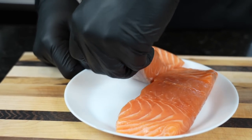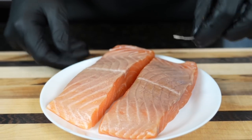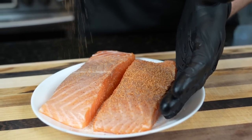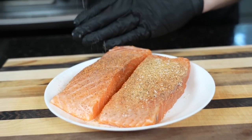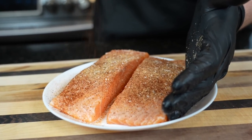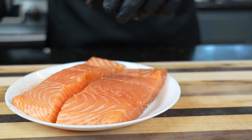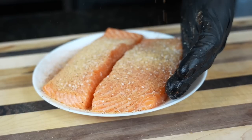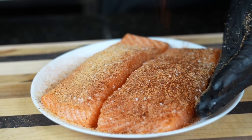Now we're going to season the salmon. I like to season my presentation side last so that the seasoning is nice and even, which results in an even color. We're going to present this with the other side of the salmon on top of the pasta, so we season this side first. Going down with a little bit of Tony's or any Cajun or Creole seasoning, a little all-purpose seasoning, and then just a pinch of chili powder. The chili powder is mostly for color — it gives that nice blackened salmon look that'll look really nice against that white sauce. Any all-purpose will work; use whatever your favorite is.